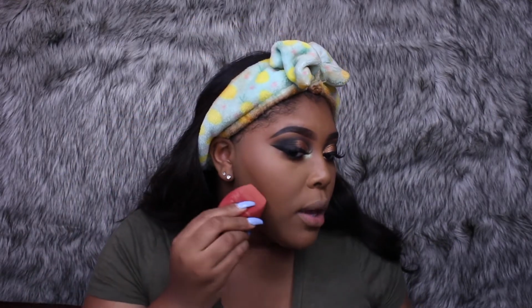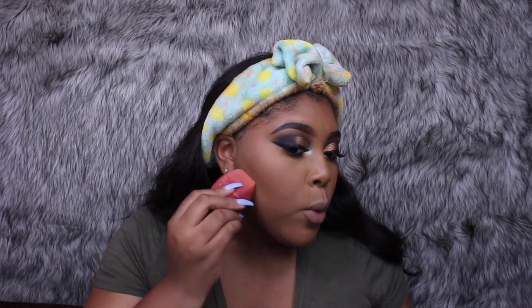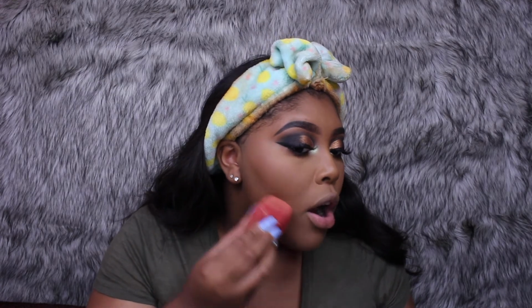Oh, and also I use the Morphe sponge to carve out my cheekbones, and it works really well for that. I'm probably not going to use this anymore to blend out my under eye concealer, but I will use it to carve out my contour and blush because it works really well for that. Just a heads up, but I'm rambling too much. I'm just going to take this highlighter, put it on, and let's see the real tea, sis.